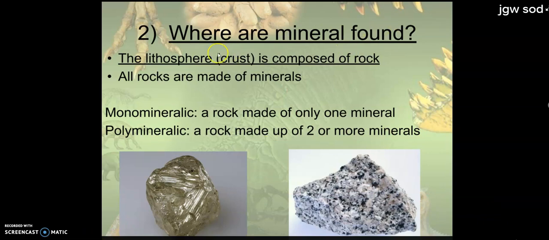So where are minerals found? We find all minerals in the lithosphere, find it in the crust. All rocks are made up of minerals. So not all minerals are rocks, but all rocks contain minerals. Now here's an example. Some rocks can be monomineralic. Mono meaning one, like monotheistic, meaning one god. Monomineralic means one mineral. Polymineralic, meaning two or more, or many, is the same idea as polytheistic, having many gods. So on the left we have, I think that's fluorite, that's one mineral. And on the right here we have granite, which is made up of quartz, biotite mica, plagioclase feldspar, potassium feldspar. All those different things make up that one rock.